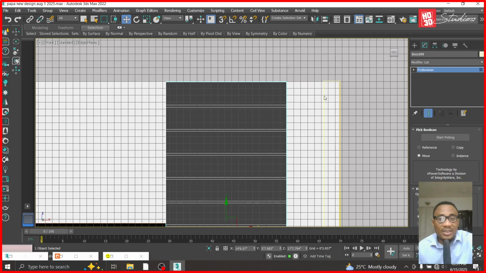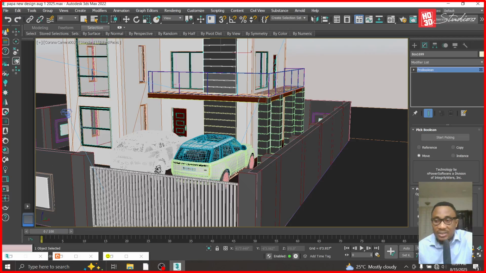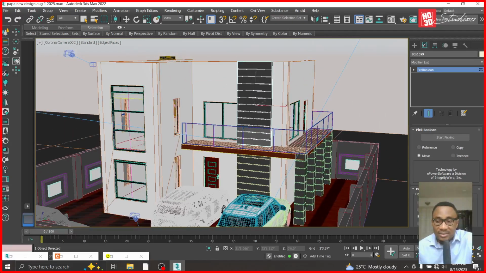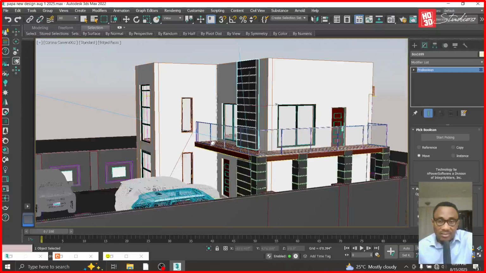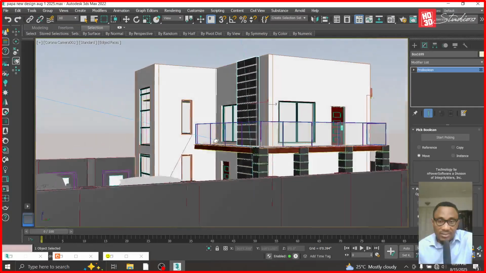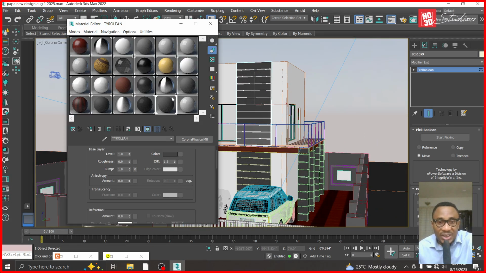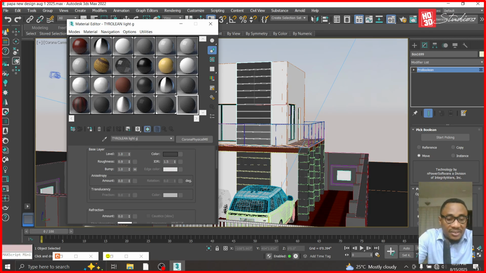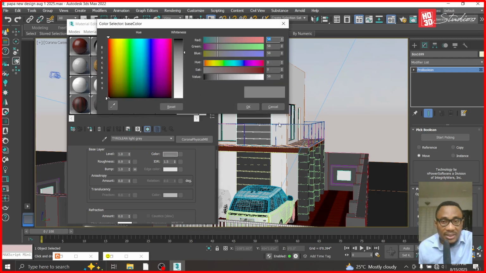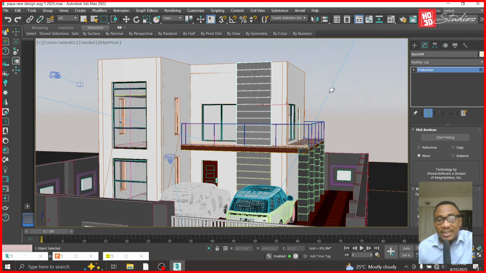So on hide all, now we have this going this way. You can see. There it is. Now I'm thinking of changing the color to a lighter shade of gray. So I'm duplicating this, and I'll call it Tyrolean Light Gray. Then come here, drop this, and then I move it, let it touch this, let it touch this. Now you see it's a lighter shade of gray.